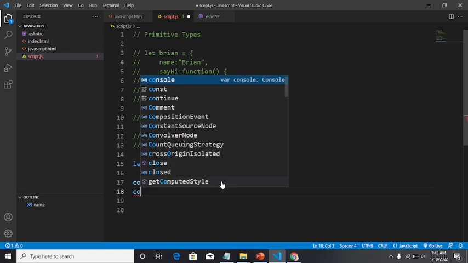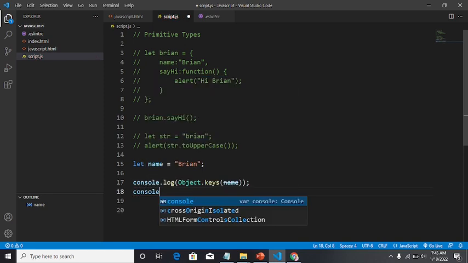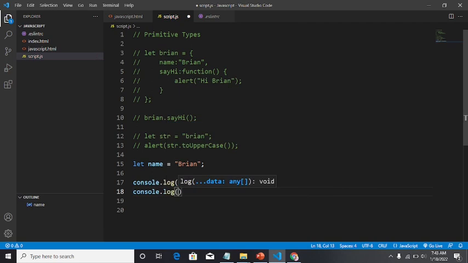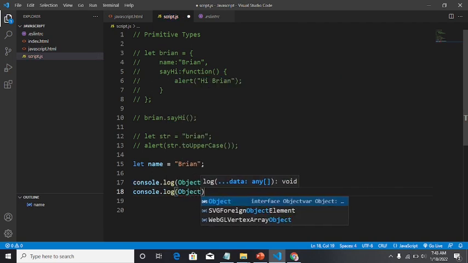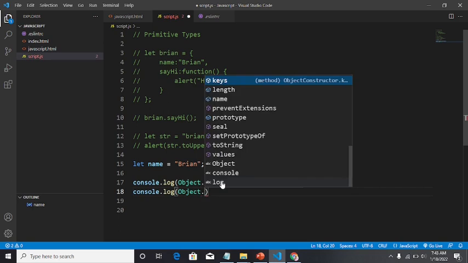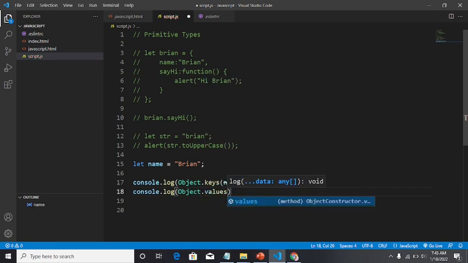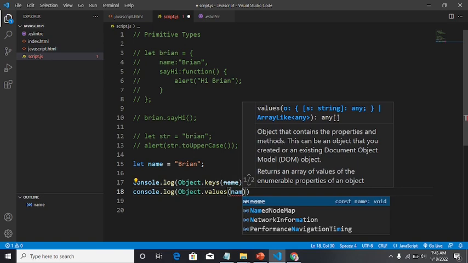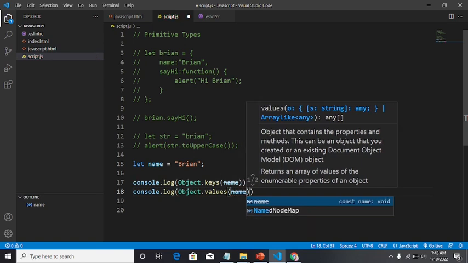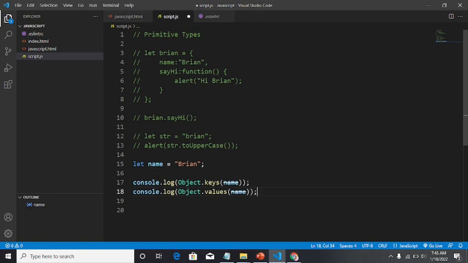I'm going to explain what I'm doing here, and then we also have console.log Object.values, and here I'm having the name like this. Now what am I trying to illustrate here?